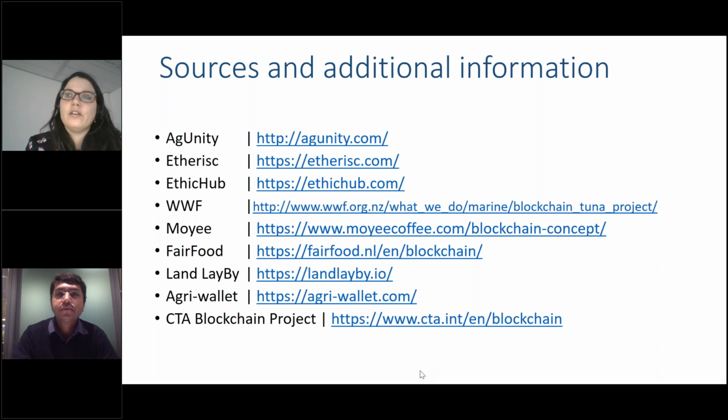And I think there are a lot of remittances platforms. So there are a lot of money transfer platforms. I think those make sense. If they didn't, there wouldn't be so many, I think. And I also think that some of the examples that I've shown today, for example, EtherRisk, WWF, Egg Unity. I think Egg Unity is also a very clear example of where it would work, and it works, and people are reaping the benefits from that one. So I think it depends on the initiative, and it also depends maybe on what you would consider success.